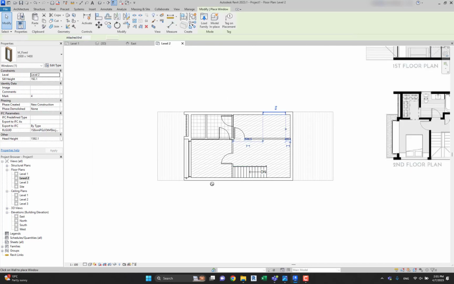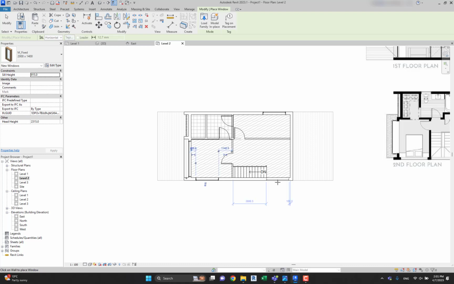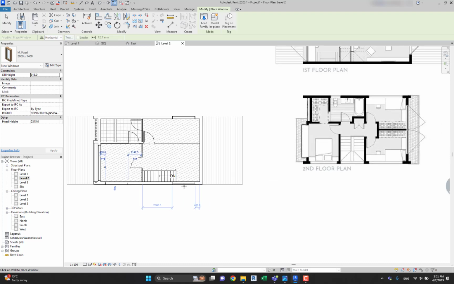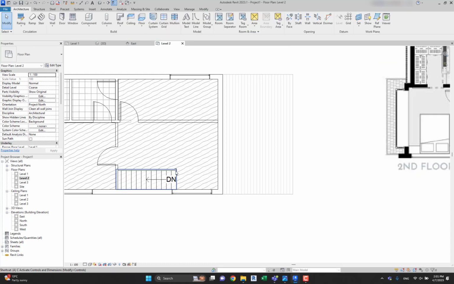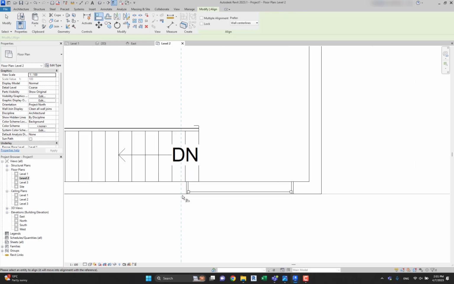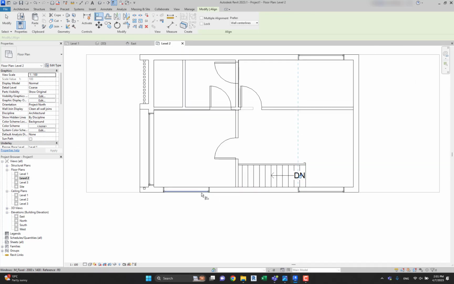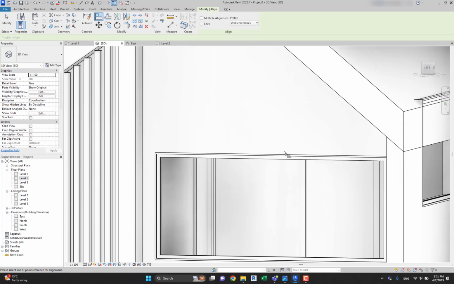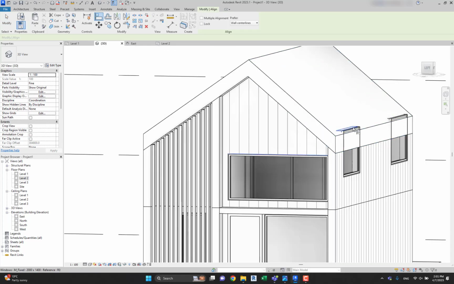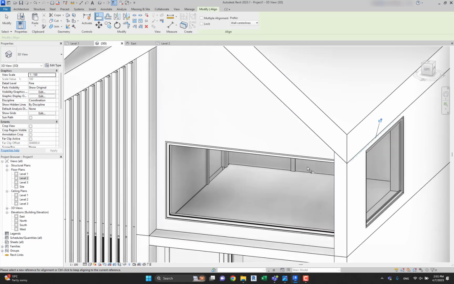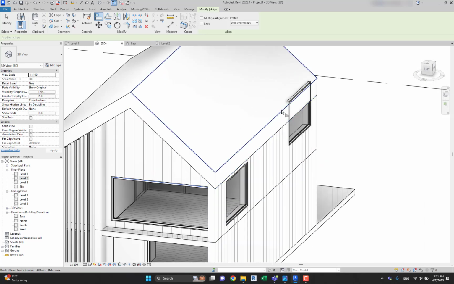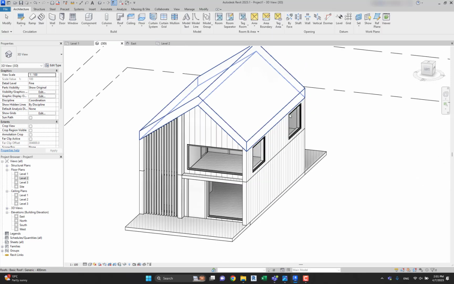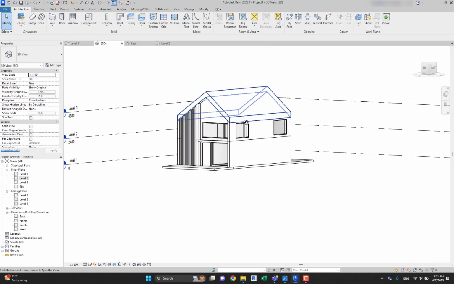So let's create one here and one in here. Let's align them together as well. Let's introduce some symmetry in our house, and let's align the height. Perfect.